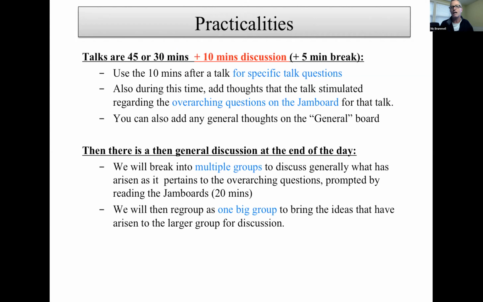One of the good things about the Jamboards is it lets everybody have a voice, and people can essentially talk in parallel. You can ask questions in parallel by writing them on the Jamboard, so you can get more questions out there, even if we don't have time to answer them immediately. It also makes sure that there isn't just a few dominant voices in the conversation. It allows everyone to converse. So we encourage junior people, students, postdocs, everybody to get their questions out there. And this is a nice way of doing it anonymously. If you're not comfortable asking a question orally, then this is a nice way of being able to get your voice out there as well.